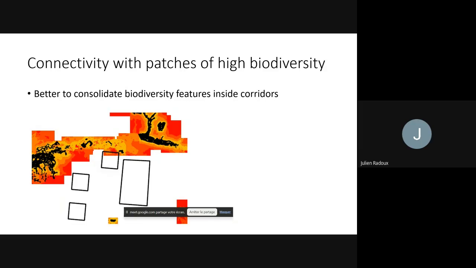So yeah, and same with Romania. We are also outside of corridors if you want to have a focus on what type of connectivity should be improved, like forest or grassland. But it's important to keep that in mind.